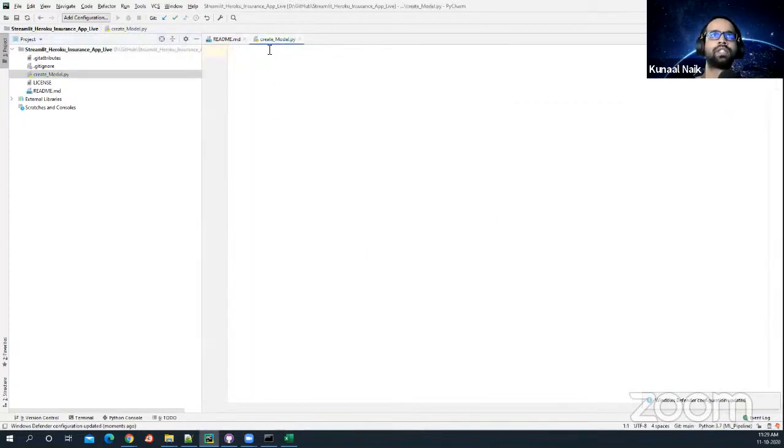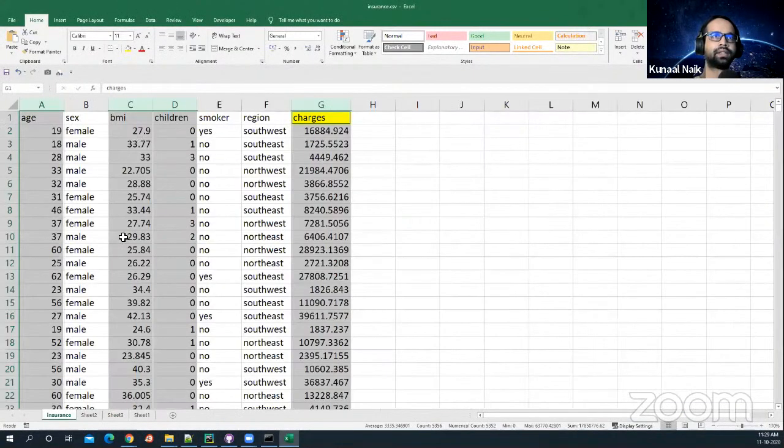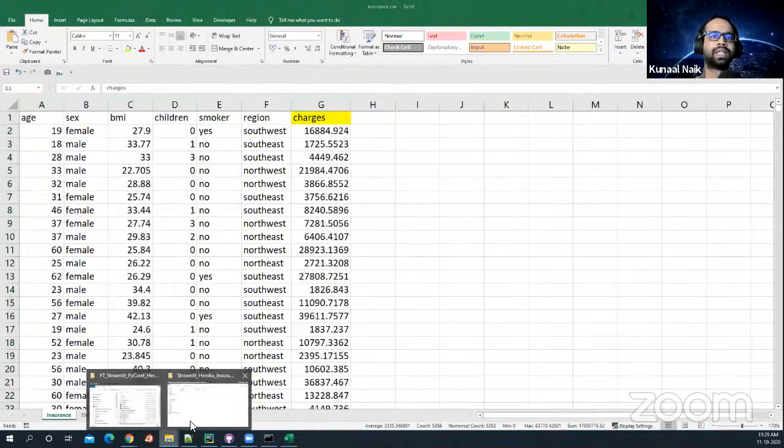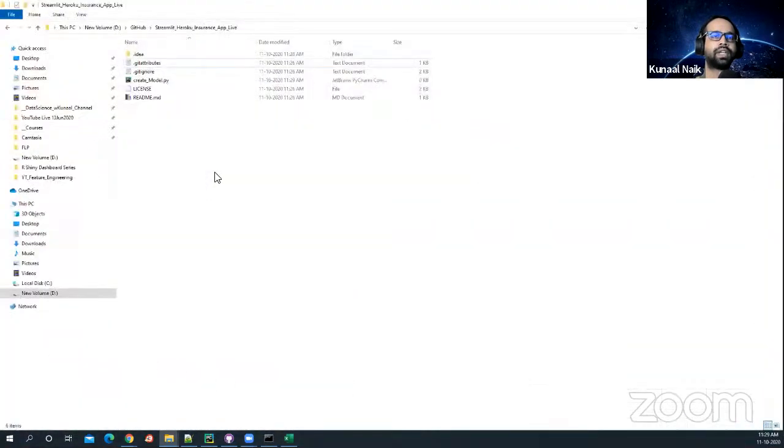So this is the create model file. Basically, we are going to take this data in, build a model, and then save the model's output into the same folder here, so we can pick it up and use it in the app. That's what we are doing here, right?